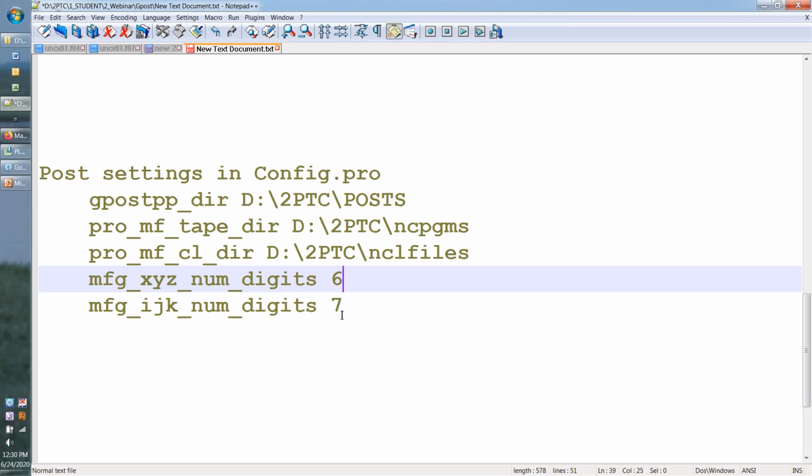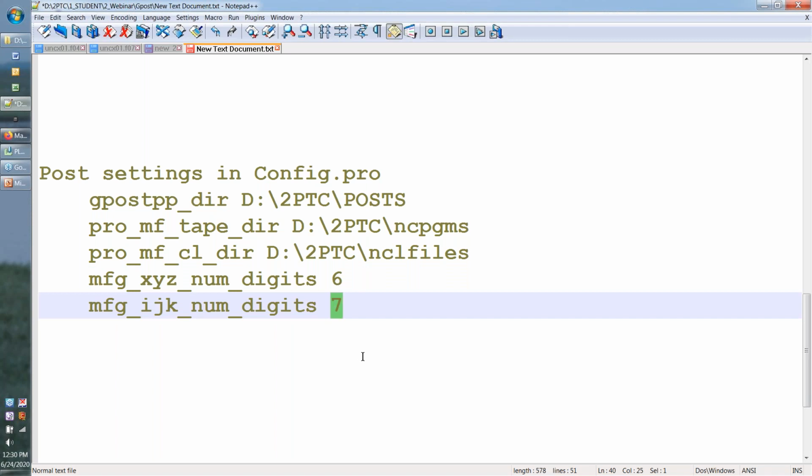If you start using excessively high numbers with XYZ and you are dealing with 5-axis, and you are really doing 5-axis, I'm not talking about 3+2, I'm talking about the real interpolation of 5-axis, if you're actually doing that stuff, you can really get up on the problems of vector wiggle the higher this number gets. The higher that number gets, the more likely you're going to encounter problems with what we refer to as vector wiggle, which unfortunately exceeds what I would explain today, but those that know what I mean know what I'm talking about, and that's a part of how we handle that. You can give GPost too much vector precision.